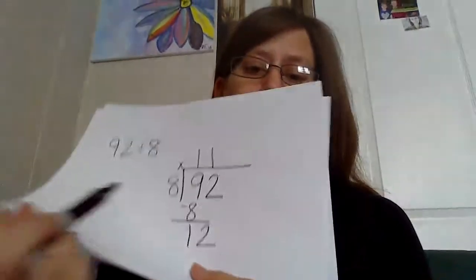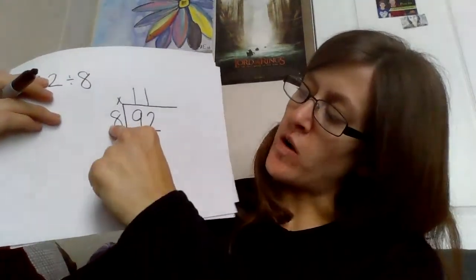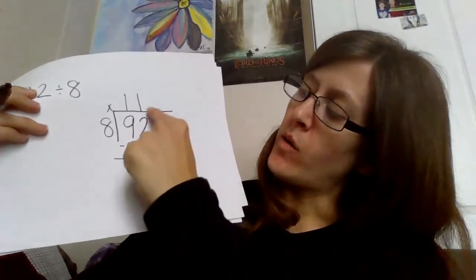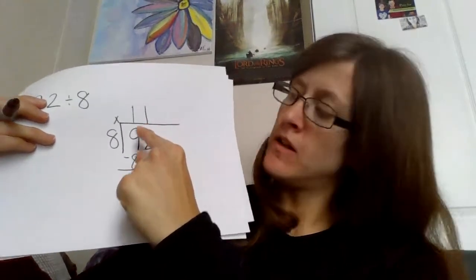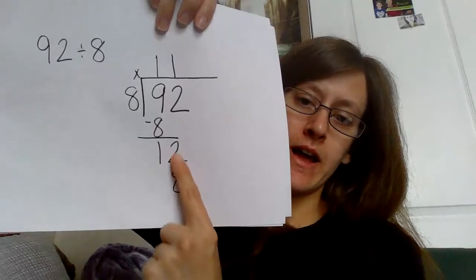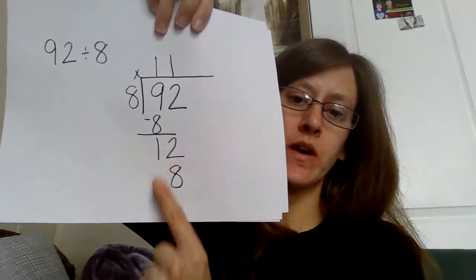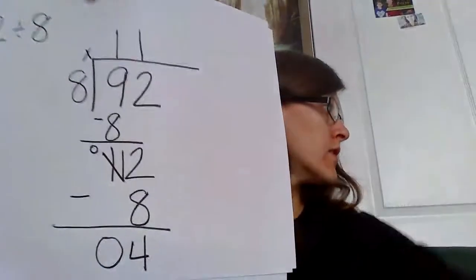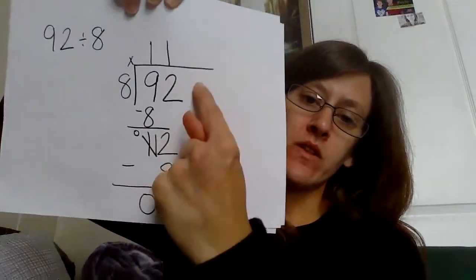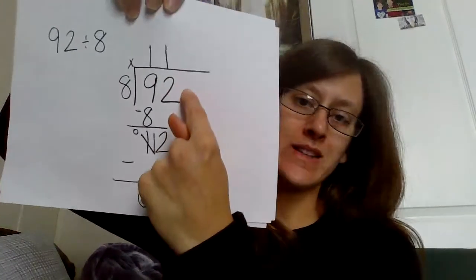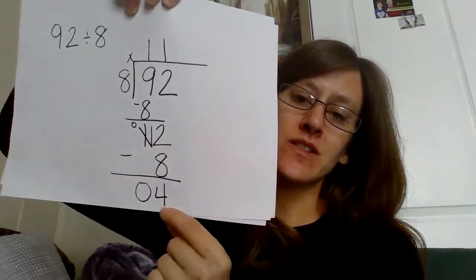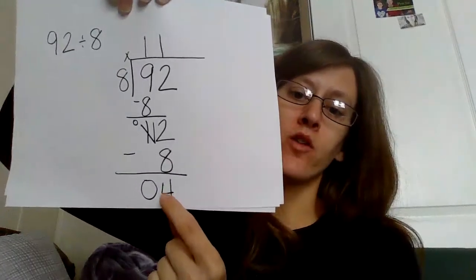Okay, so that's divide. We divided 12 and 8. We were only able to make one group of 8 out of 12. Now I'm going to multiply. 1 times 8 gives me 8. Our next step after multiply is to sister subtract. So I'm going to subtract 12 minus 8. And that will give me 4. If I have another number to bring down, that would come next to it, but I don't have another number to bring down. So instead of repeat, this is going to be my remainder.